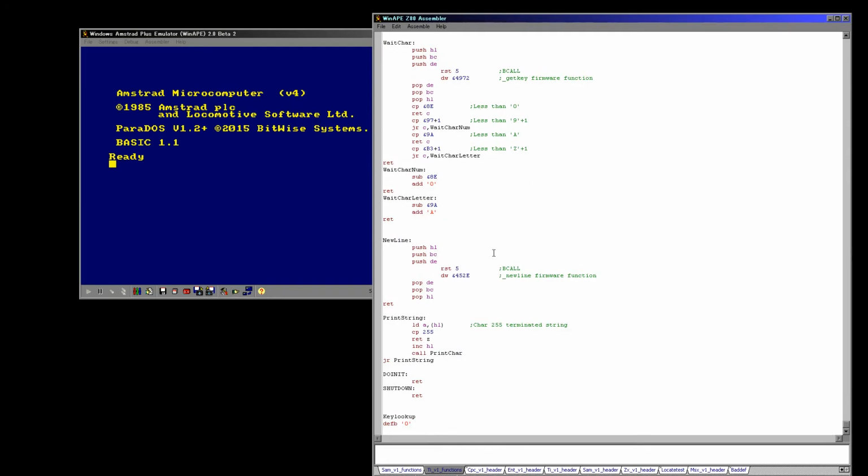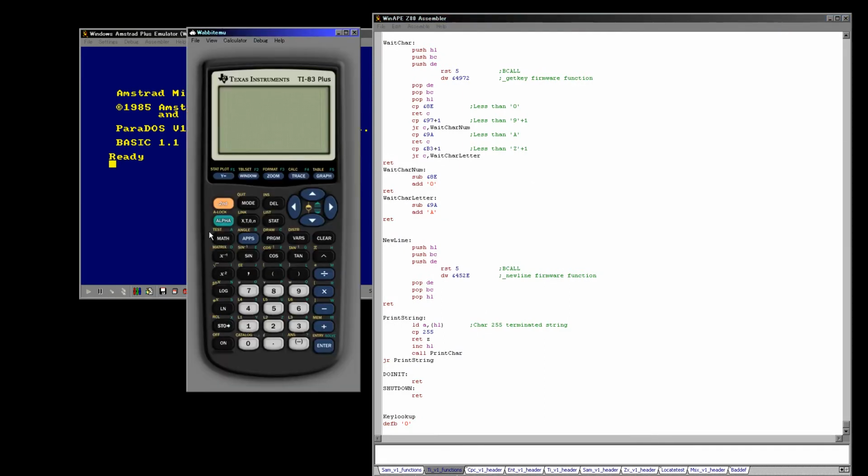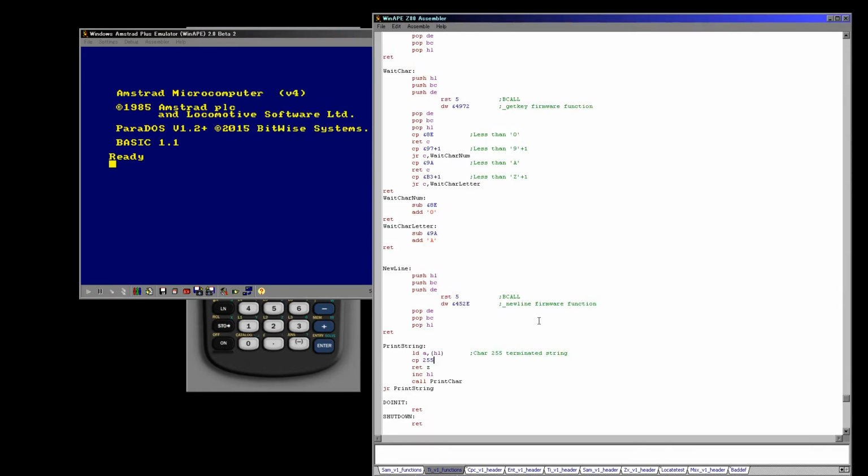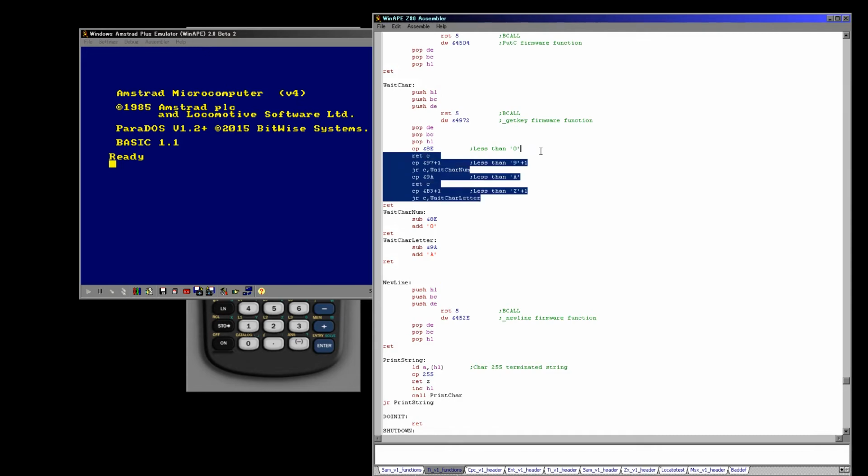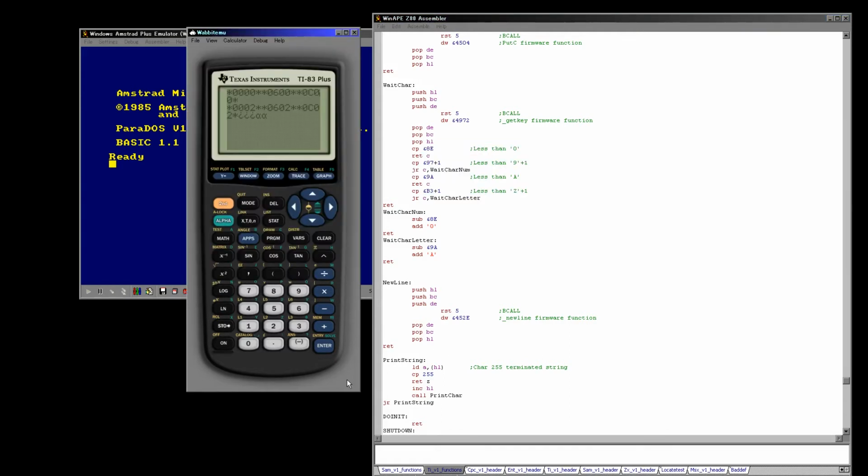Now, I don't know if you remember last week, but the Ti-83 last time was causing us some character problems. When we pressed the keys, it was coming up with weird symbols, and none of the keys on the keyboard were returning anything that we could really make any sense of. Now, this week I've put in a few little checks here, and I'm transposing the 0 to 9 range and the A to Z range so that we can get normal number keys and normal letters out of the system.